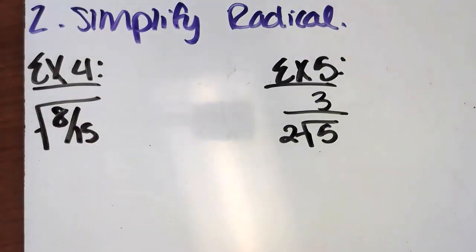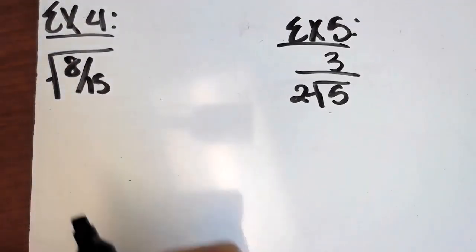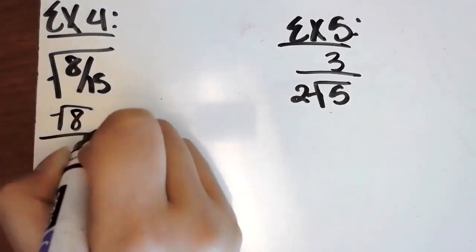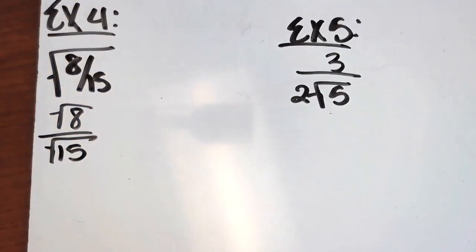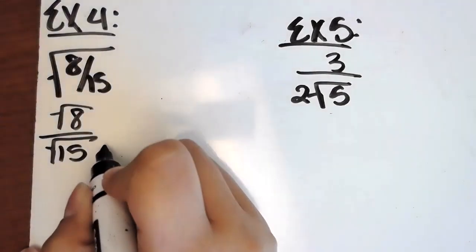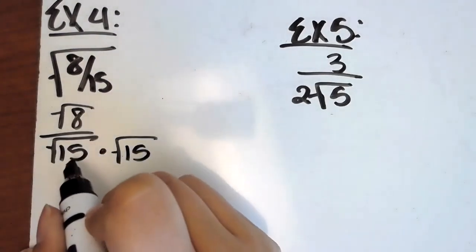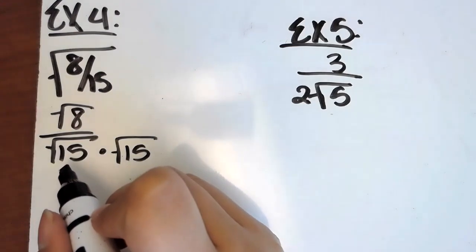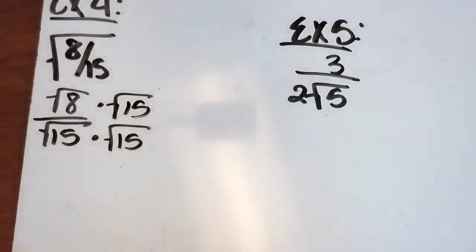So let's look at these other 2 examples. Notice as well, 8 and 15 have nothing in common. So let's break that up into the square root of 8 over the square root of 15. From here, 15 isn't a perfect square and it doesn't have any perfect squares in it, but you don't want to keep any square root radicals in the denominator. So this is called rationalizing the denominator. If you only have one term, one radical, there's nothing being added or subtracted to the radical. It's just a monomial. Then you just multiply by the radical in the denominator on top and bottom.